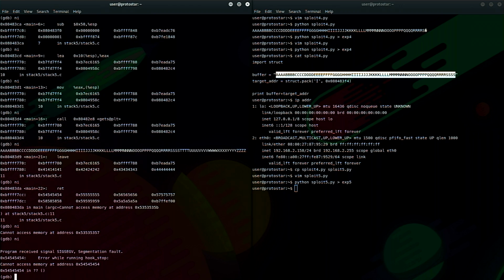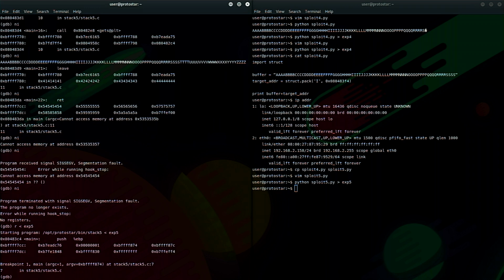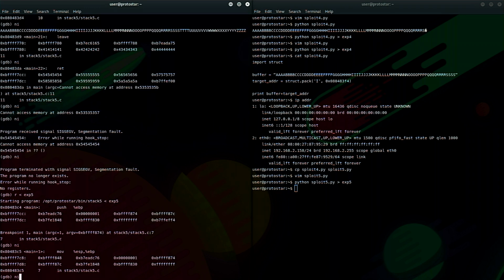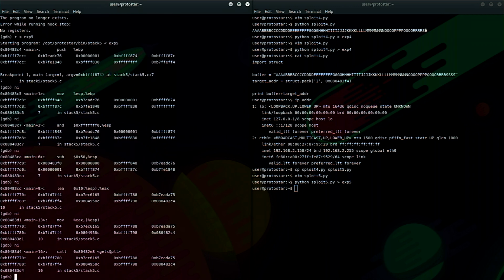But what we really need to look at here, well, actually, nothing yet. There's not a whole lot for us to look at just yet, but what we can do is run this with exploit 5. Now, as we step through, we will have a whole bunch of NOPs on the stack to examine once we get to that point.